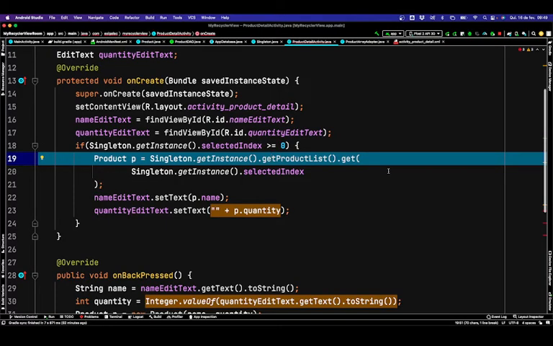Yes, that's in the manifest, the icon launcher.